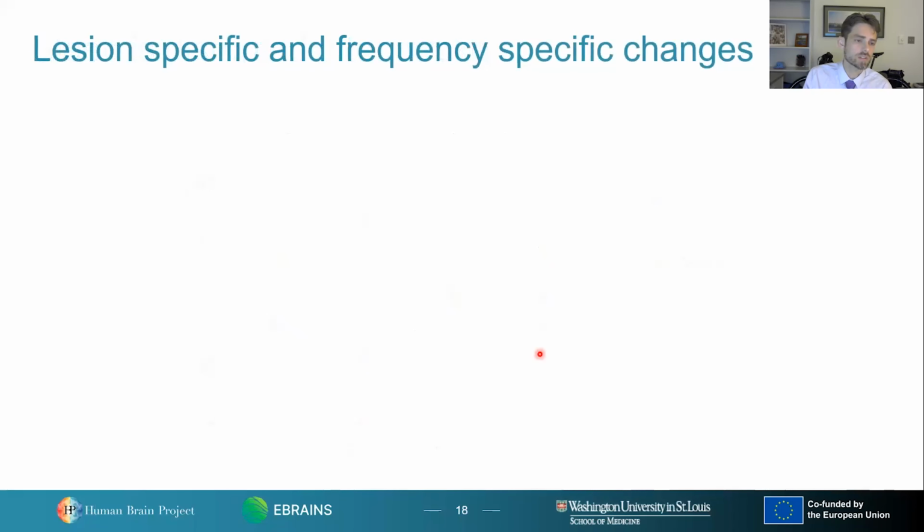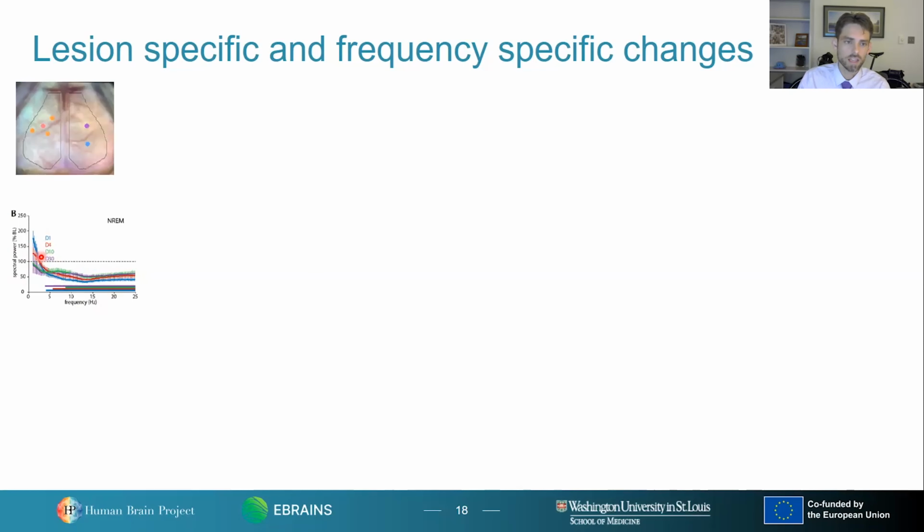So then let's leverage the wide field optical imaging regional and frequency specifications to ask questions. Just to remind you, the 2018 paper, when looking macroscopically at whole hemispheric measurements, saw a loss of high frequency and a gain, but highly variable and non-statistically significant gain in low frequency activity. And remember, I cannot just look at whole hemisphere, but I can use a very focal, seed-based, region of interest-based approach to ask: what's happening over the area of the lesion, in the perilesional areas, contralesionally in the other hemisphere, or in distant control regions.